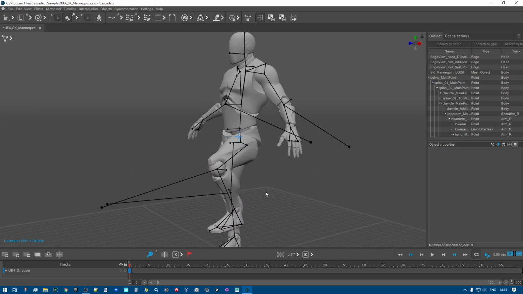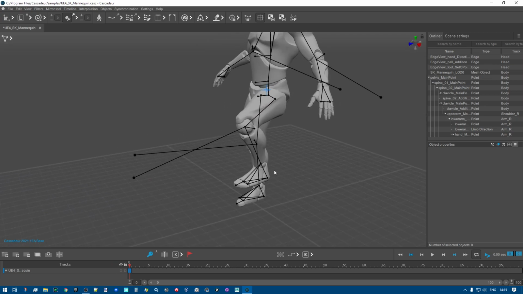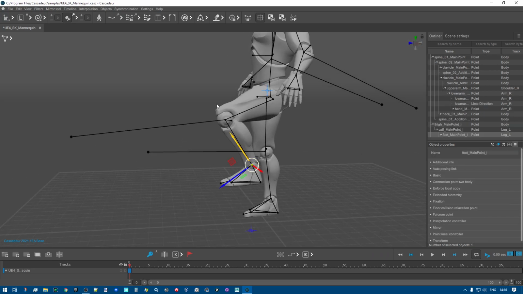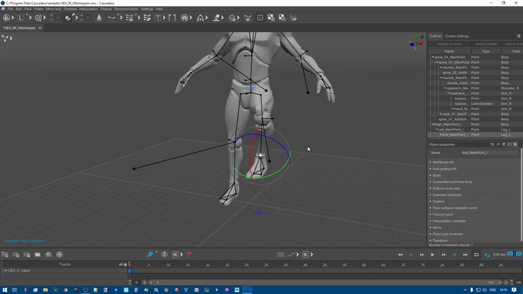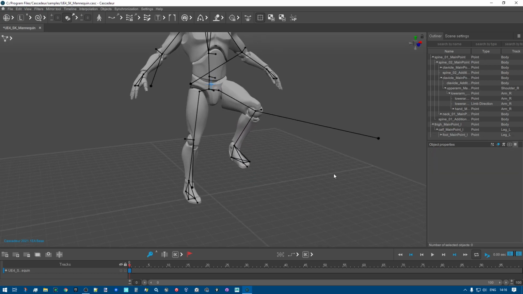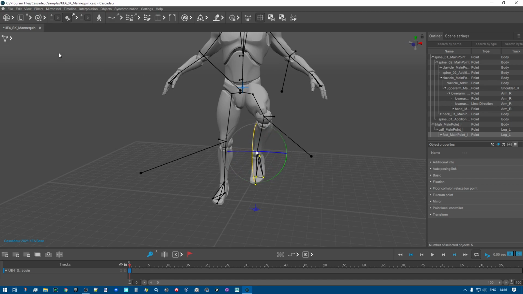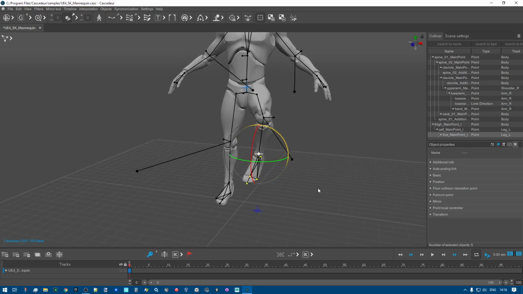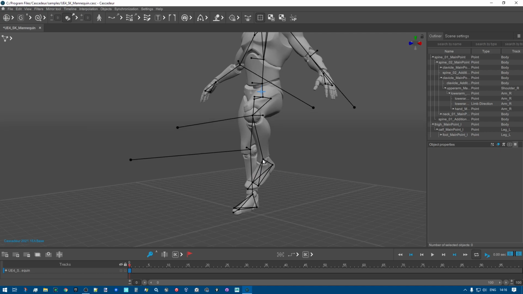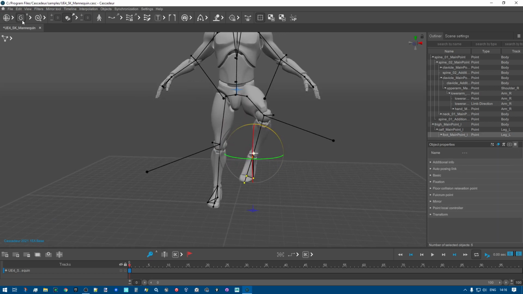So if you want to animate, to move something, you will select, for example, the foot, and you will rotate it, and you will see that it won't rotate. That's the first thing that was probably difficult for me in the beginning: you have to select the whole foot and then rotate it. You can select it like that, or you can double click on the topmost control point, as they are called, and it will select all the children.